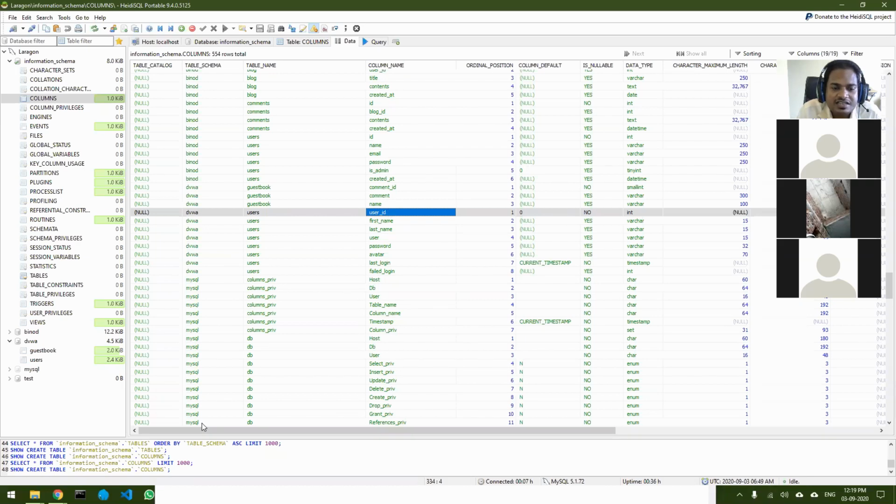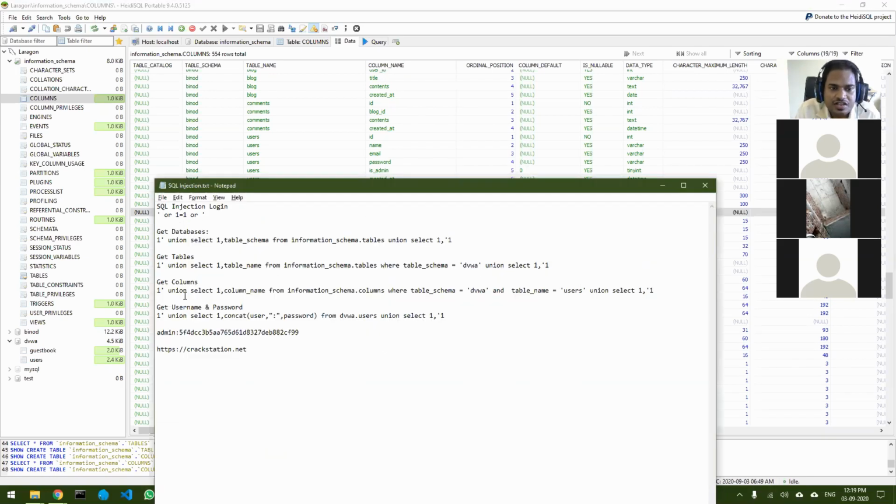Let us see what is the last query. The last query to get the columns is select column name, that is this name, column name, from information schema dot columns. The database is the same, but the table now has changed: columns where table schema is DVWA. That means this particular column is DVWA, and table name, that is this particular column, is users, because we are interested in this particular table only. Once I do that, I will get these fields.